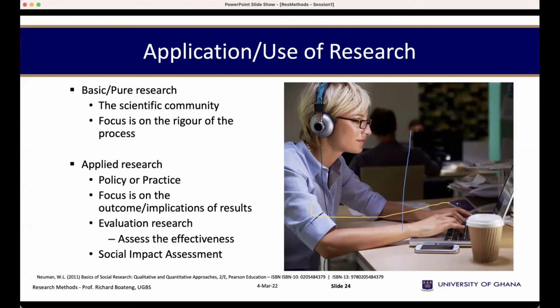Oh, please, there's a question from Ken. He's asking, doesn't theory come before the research question? Very, very good question, Ken. In some research activities, because you are MPhil students, I can say this to you, the theory can come before the research question and inform the research question. But in some other research activities, the theory would just come after the research question has been determined. So please, both are right.